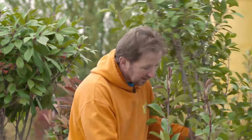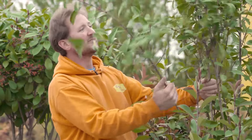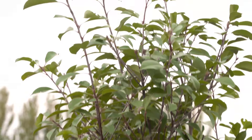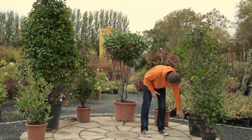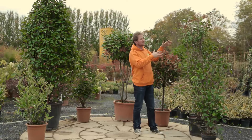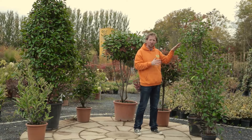Another option which has become a very big seller is this. It's a 175 to 2 metre tall plant and it's quite a big plant — it's more for your instant hedge, instant gardener. They come in a nice pot with two handles on it so it's easy to carry and easy to get around the garden. It's a good sized plant to start with — you can see it's taller than myself — so it'll give you a good screening option and a good instant option in the garden.